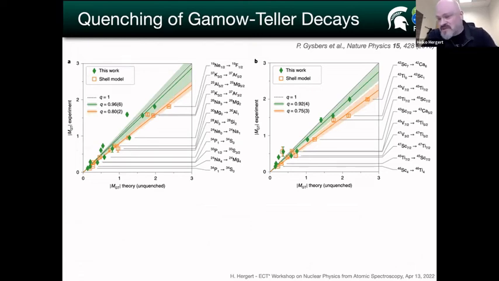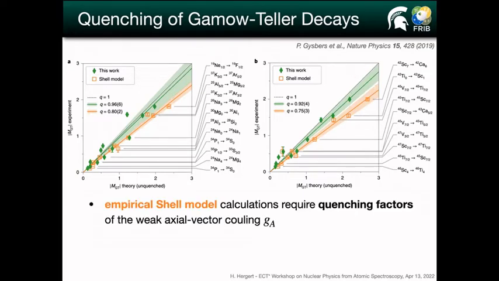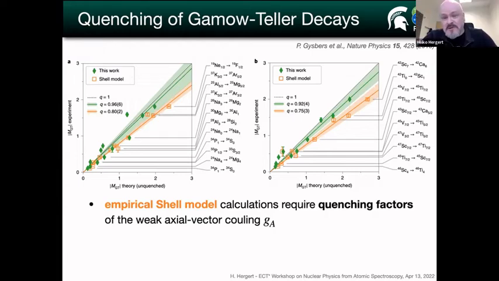Of course, we don't want to stop just at energies, so one can look at other quantities like radii, which is possible in this valence space IMSRG framework. Or you can look at transition rates. There was this nice paper from a couple of years ago, where valence space IMSRG and coupled cluster no-core shell model were used to explain the empirical quenching that is needed to explain the Gamow-Teller decays in the SD and PF shells.